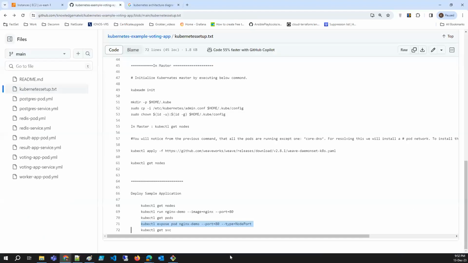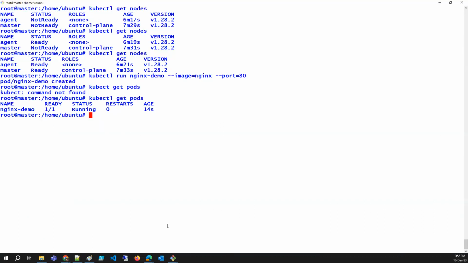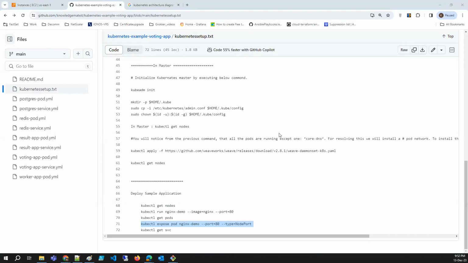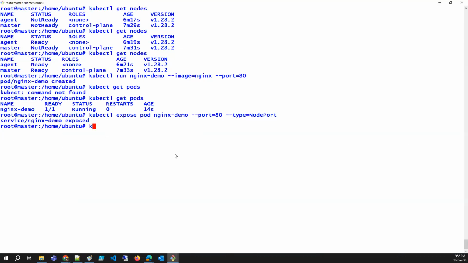So if you want to establish outside network access, you should expose that port. How you use docker hyphen p, same here, kubectl expose. Kubectl expose for this nginx demo pod, I'm exposing at port 80, and I'm creating a NodePort level outside. If you want to see which port it is running, kubectl get svc.